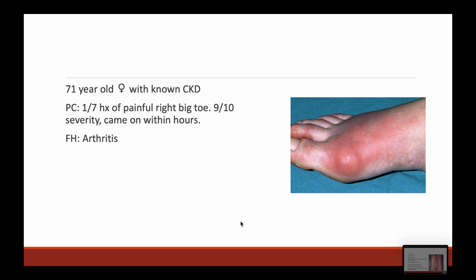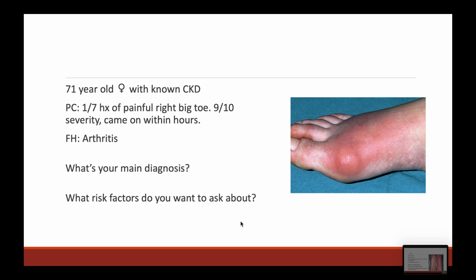This way you help to learn. Okay, so as well as that, what do you guys think will be the risk factors you want to ask about? Have a think. Okay, so risk factors including diet, so ask about whether the patients love the red meat, seafood, as well as other food that's high in purine. As well as that, alcohol is another risk factor.